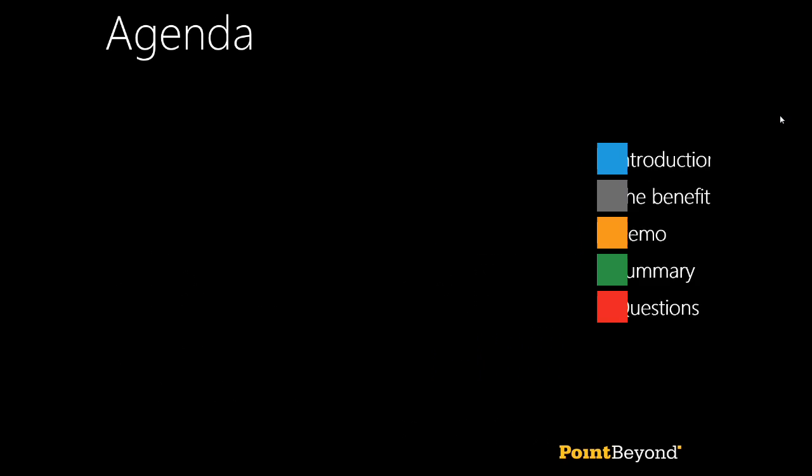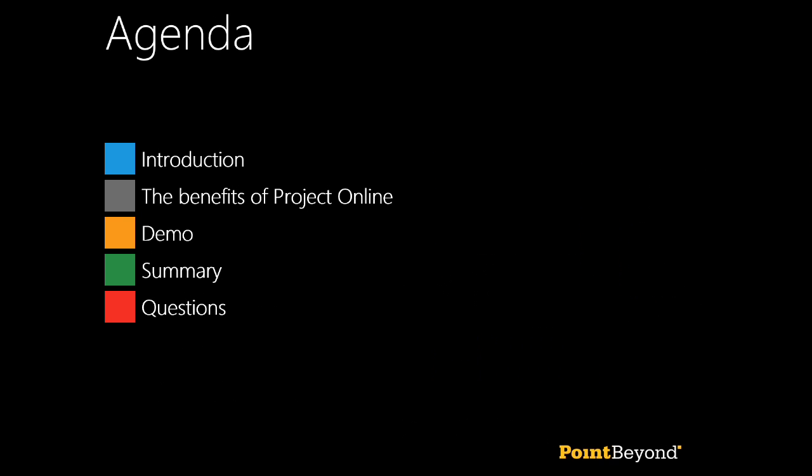Let's have a quick look at the agenda. Very simple agenda. We don't have a whole host of slides. We've done the introduction. We're really going to have a look at the benefits of Project Online and position it within the other products that you may have come across in the Microsoft suite for project management. We'll spend the majority of our time doing a demo. We will then wrap up and leave 10 to 15 minutes at the end for questions.